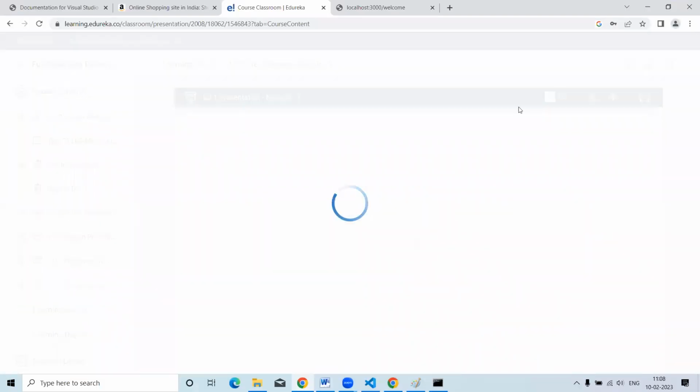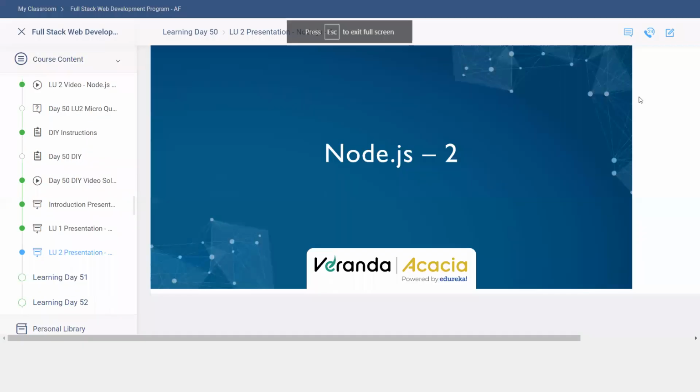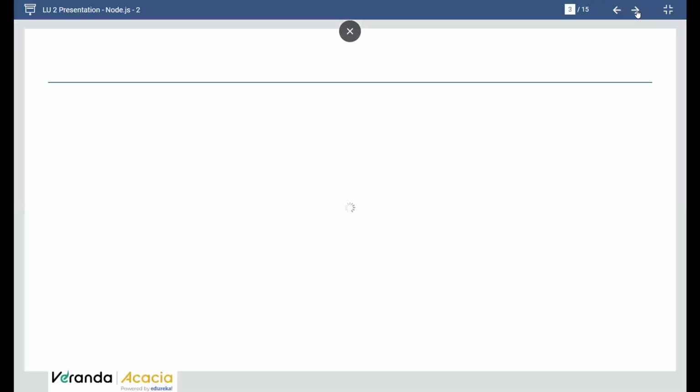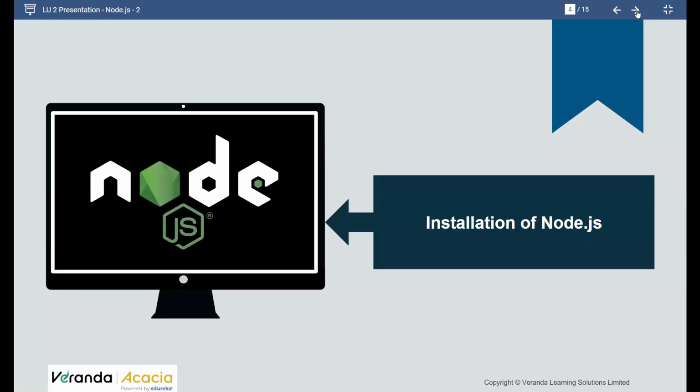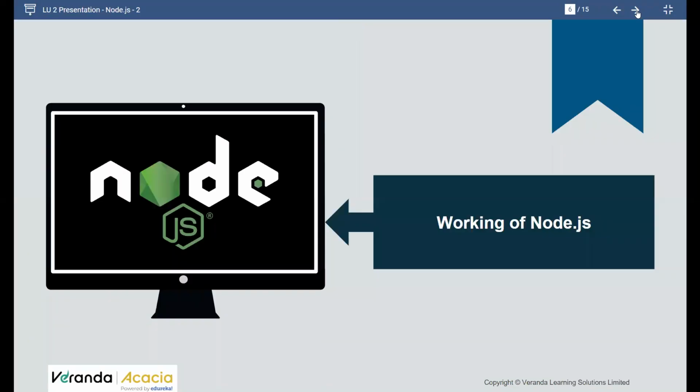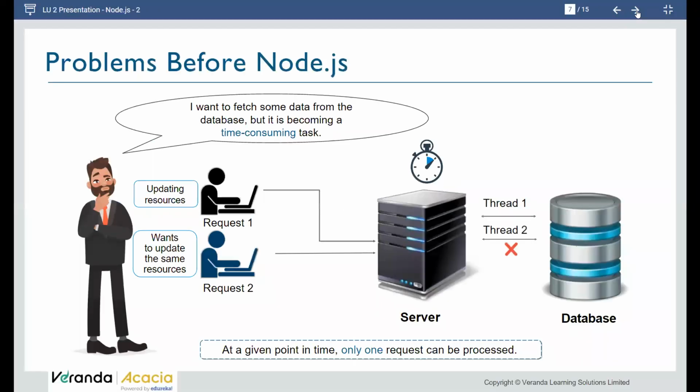So let me go for the next introduction. So let us see the installation of Node.js. How to install? Which website? Node.js organization, download. There you can install it. So now installation is completed. We need to work on Node.js.